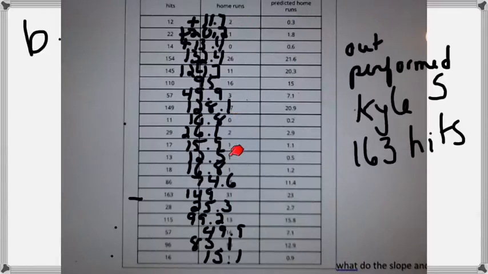If you keep going all the way down to do that, here's a high number, here's a high number, here's a high number. But the highest number is this 149. So this must be Kyle, because he was the one with the most difference. He was predicted to get only 23 home runs, but he actually got 31. And the biggest difference between the hits and the prediction was his, at 149, that's the difference.